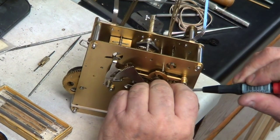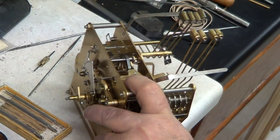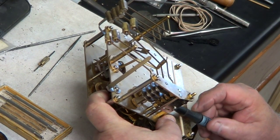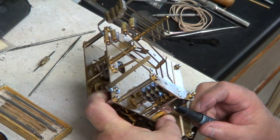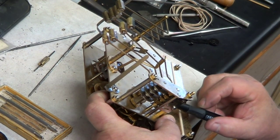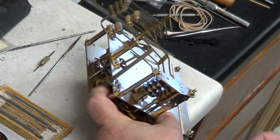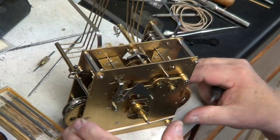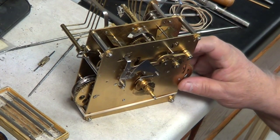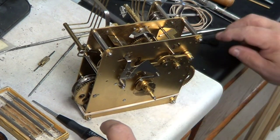And we'll want to go down here, once again, hold the gear so it doesn't move, and tighten that up. Okay. The timing should be set. Sometimes it doesn't work, but we'll check to be sure. So we're going to lift this up. Well, let's just do it with the minute hand.